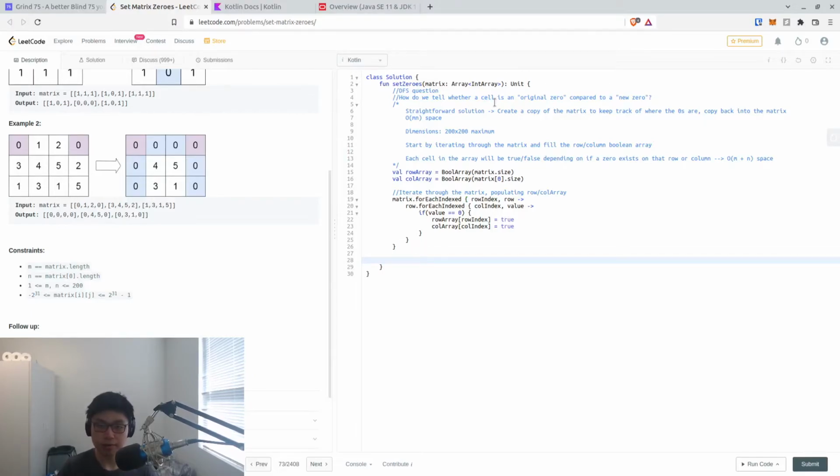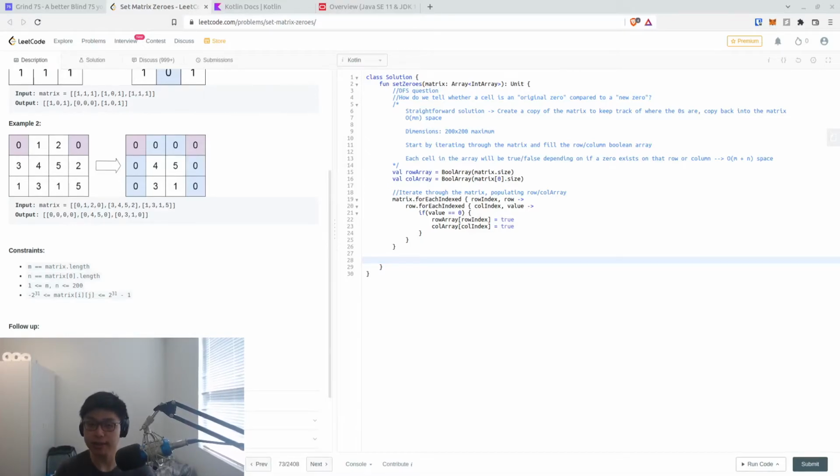So now we can also do something within here if the value is not 0. If the value is not 0, then we can probably consider seeing if, actually no, we can't do this here, we have to do a second pass. And the reason why we have to do a second pass is that there's a chance that our zeros are actually at the bottom of the matrix.